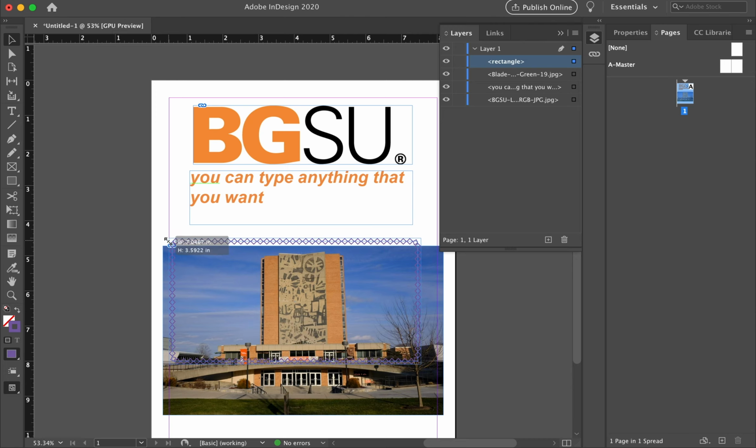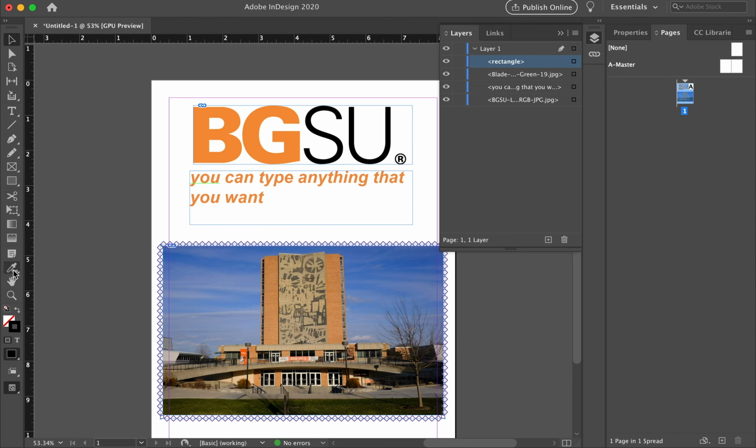And of course you can just click and drag these squares on the side to adjust the size of your rectangle around your image.